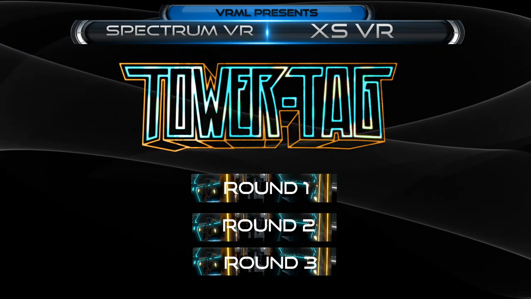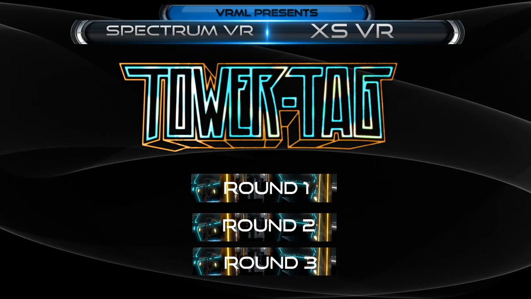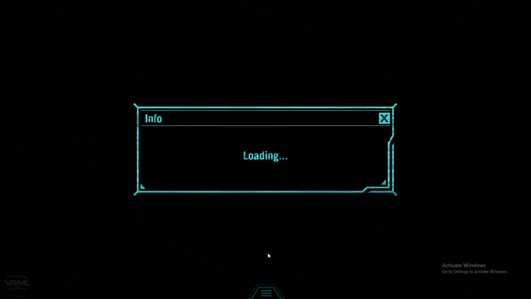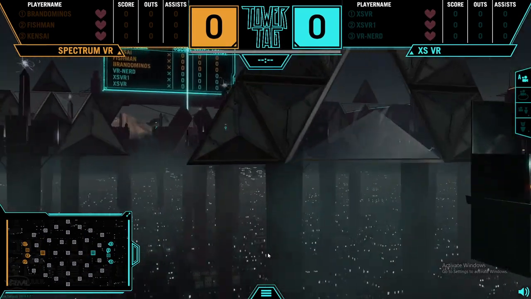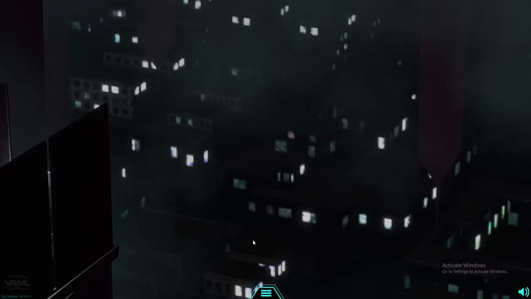Both squads have been notified. The round is going to fire up. The objective is going to be goal tower. What this means is both teams are attempting to capture the enemy's objective. You can see there on your screen, the goal tower is labeled with big, large beams of light sticking out from them. And I just don't know how this series is going to shake out. Spectrum VR versus XS. Spectrum on the fire side, XS on the ice.